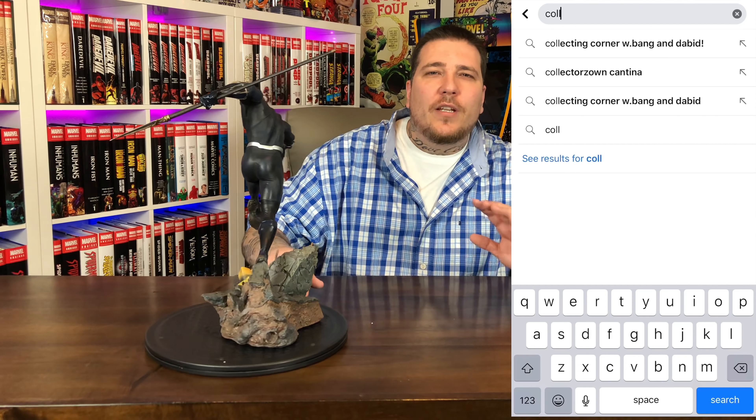With that said, let's jump into the review. This is from the Avengers Assemble line — it's a slightly smaller scale than a Premium Format. It's 1/5th scale, whereas the Premium Formats I typically unbox are 1/4 or quarter scale. From the base to T'Challa's head is just shy of 15 inches, and to the highest point — the staff — is just about 17 and a quarter inches tall.